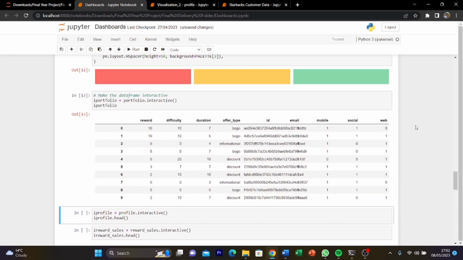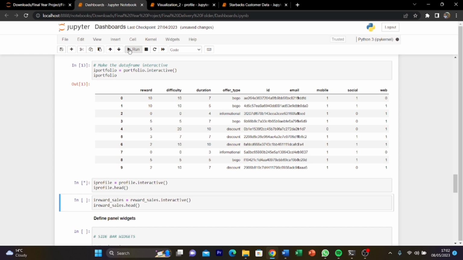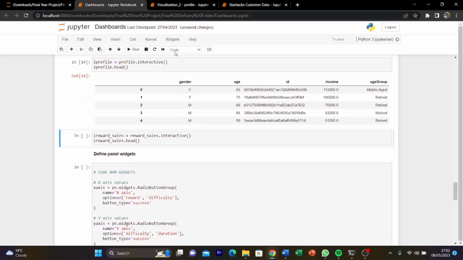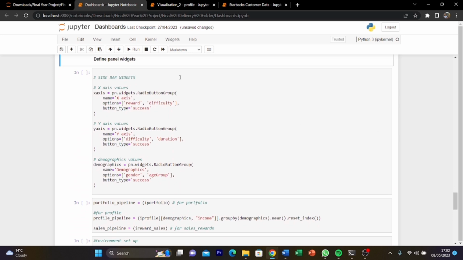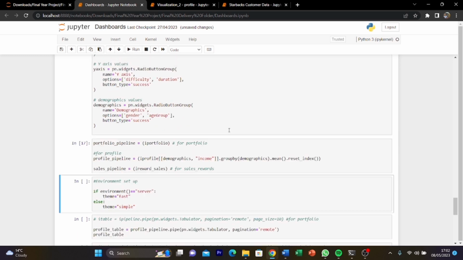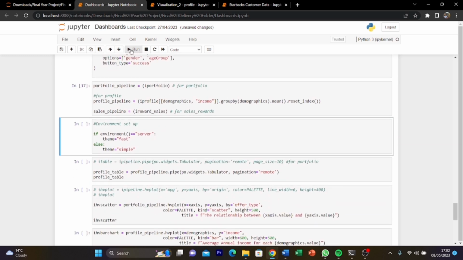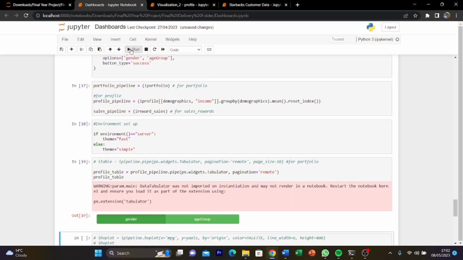I've just imported the necessary dataset here, same here and here as well. This is where I played around with the panel, just playing around with the widgets. This is for the sidebar, which you'll get to see the final results of in a second. This is all part of the modification.